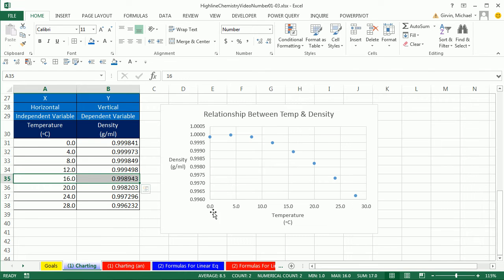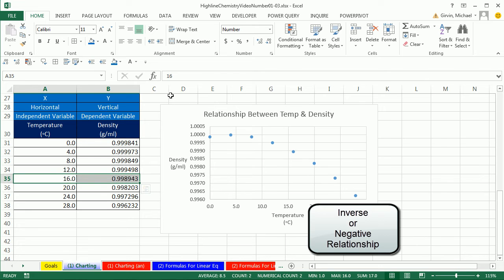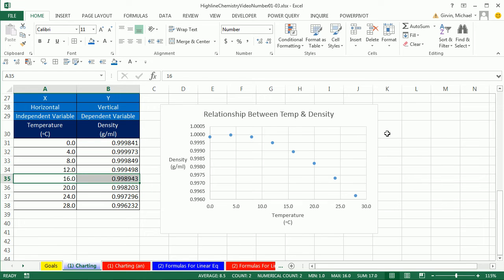Now, is there a relationship between these? What that means is, what's happening? Well, as we go this direction on the x-axis, it means we're increasing the x. What's happening to the y? Right here, 0, it's right there. Then 5, then 10, then 15, then 20. What's happening as we increase our x to the y? Well, guess what? It looks like it's decreasing. This is called an inverse relationship. If we had a direct or positive relationship, it would be this direction, meaning as x increases, y increases. So our relationship is as x increases, which means temperature, the density seems to be decreasing.